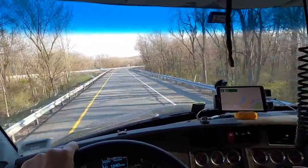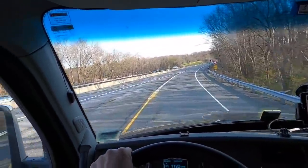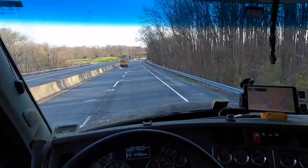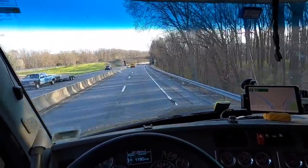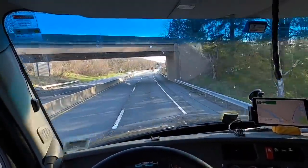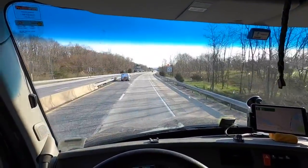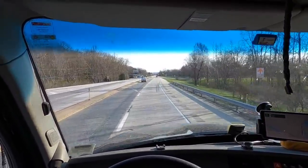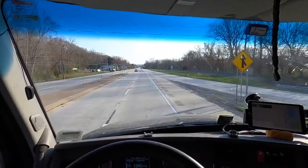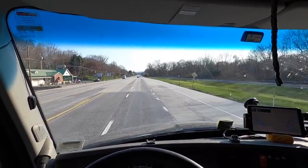But first I want to get to Dansville, New York, because over there they have that tractor shop, those hardware stores. And I hope they have bigger steel wire brushes, because this one is too small. So if I get a bigger wire brush, I'm just going to go again through the passenger side track and driver side track with a steel brush, and then clean up the mess with the soft brush.